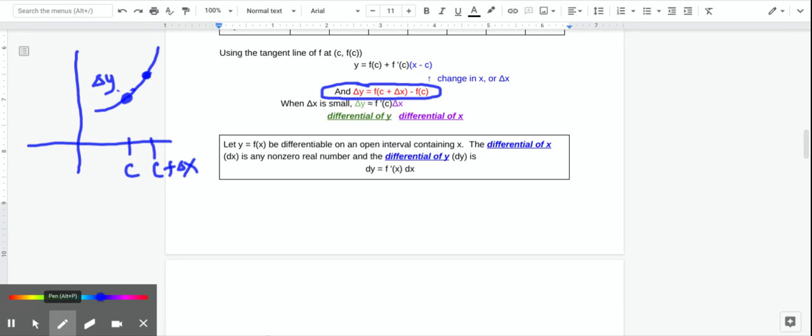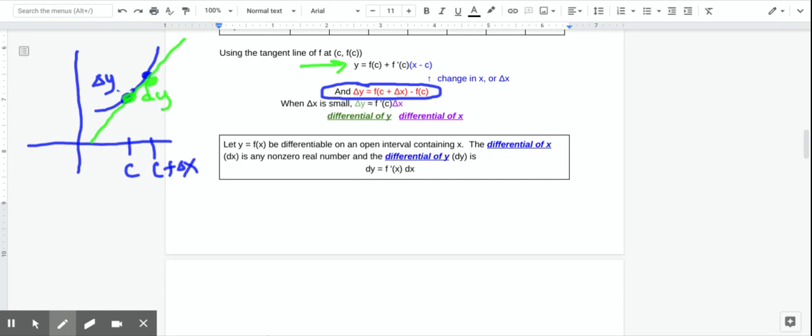So instead, we might decide that we want to look at the tangent line approximation, okay? So instead, we want to look at this tangent line, and this other point here, it won't be exactly, but it's going to be really, really close. So if we use that tangent line approximation, that's the tangent line. And then this x minus c, that's just your delta x. So we can use that tangent approximation to find what we call dy.